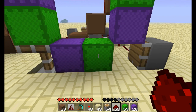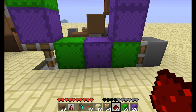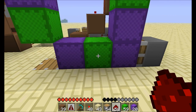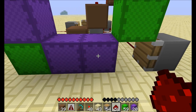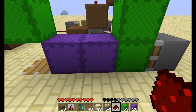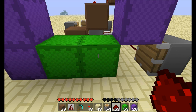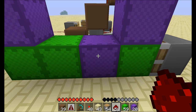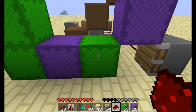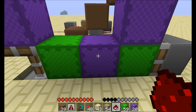When you have two less than the total — so in this case ten blocks — and they're firing in sequence, you get a pattern of four ticks and then eight ticks: one, two, three, four... one, two, three, four, five, six, seven, eight. And that repeats. Which might be useful, though it wasn't something I was particularly interested in.